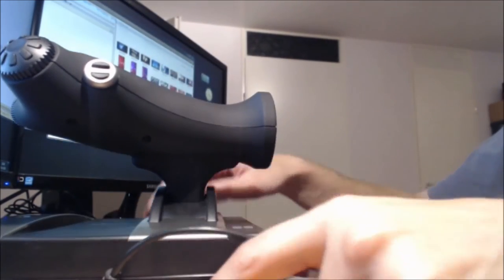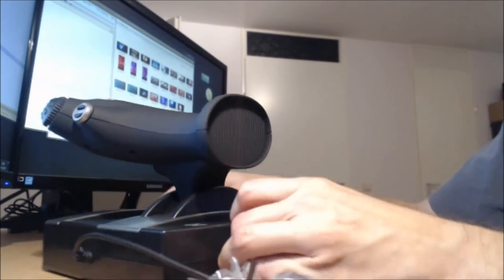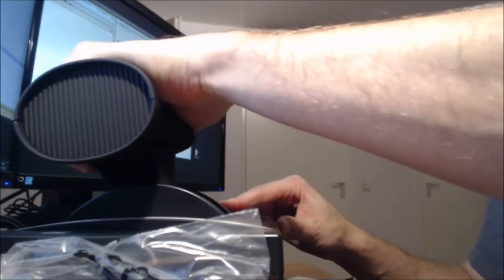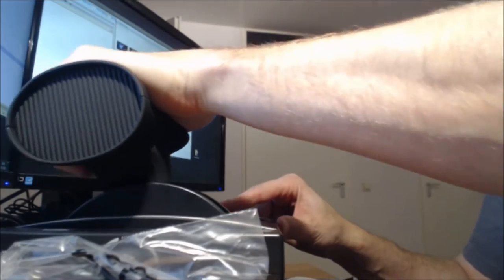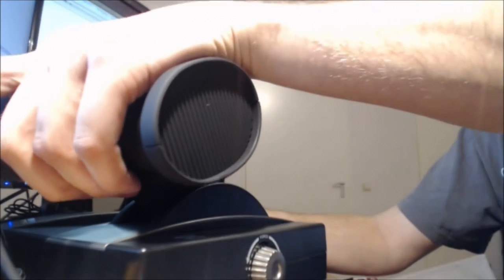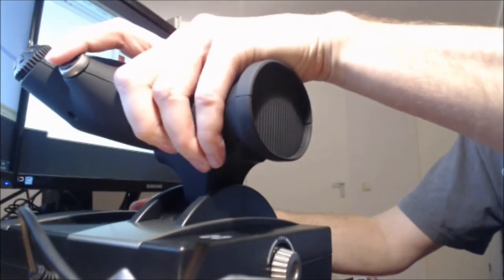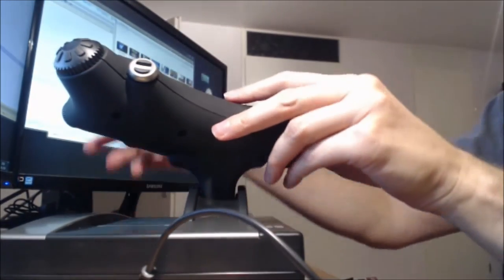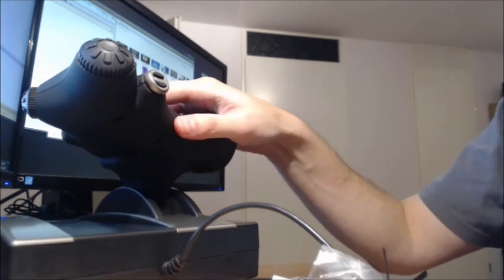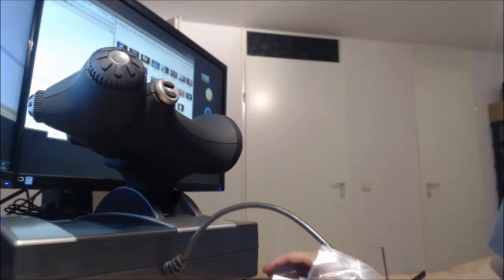So, for 35 euros, it feels pretty good. The whole grip is from rubber. And I can actually touch all the buttons. They are all in reach, so that is good. So let's try this on the PC.